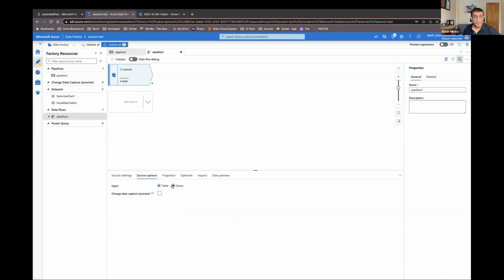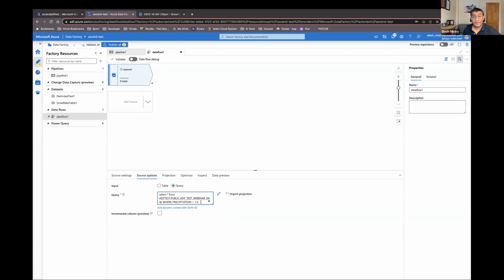Now I go to source options and I'm going to do a query. So I'm not going to pick up the vanilla data. I'm going to pick up a subset of that data. That data was actually weather data that we'll use again in the Ascend version. But essentially, you've got the little query there that I'm going to run. Now, at this stage, I'd actually like to test it.